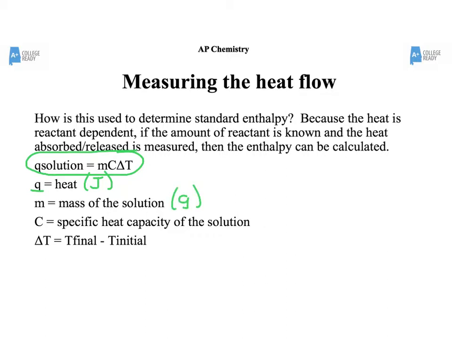C is the specific heat of the solution, which we just talked about, in joules per gram degree Celsius. Everything has a different specific heat, but the one that we most commonly use is water. And delta T is your change in temperature. Remember, deltas are state functions, so it's the final temperature minus the initial temperature. Make sure you subtract that correctly, because signs are really important, and that's where you'll mess up your signs if you don't do that part correctly.